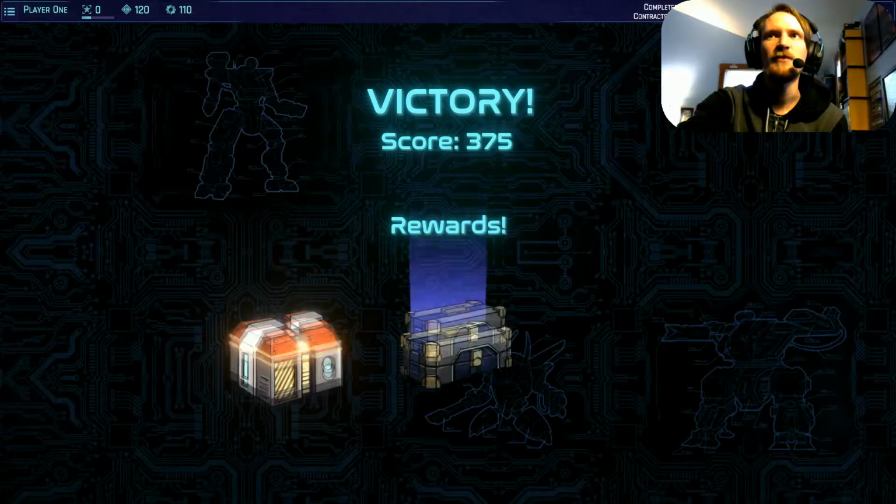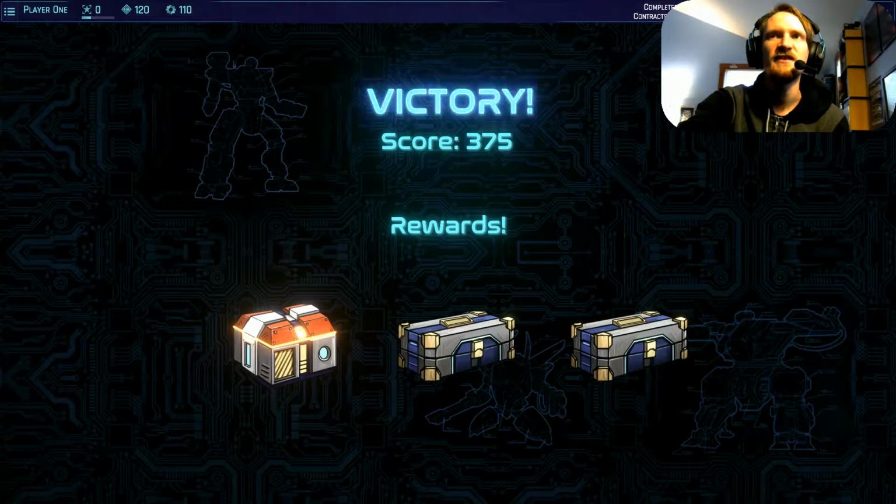Now, what's covered up in the top right here that you can't see is that it tells me what my current contract is, who the boss is, what stage I'm at. So right now I'm one of four, so that means I have to beat two more things and then the boss, and then how many completed contracts I have.